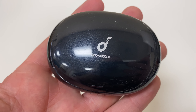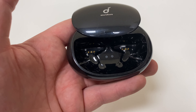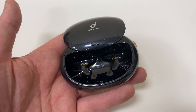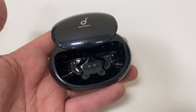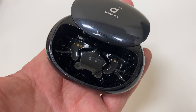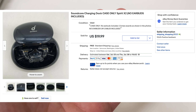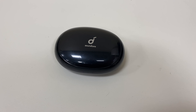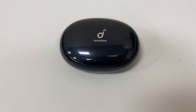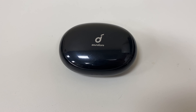Then we have this little Soundcore charging case — I believe it's for wireless earbuds or something similar. I didn't have the actual earbuds or any cables to go with it, just this case, but it sold for $19.99. It came from the outlet just a few weeks ago. I'd never sold one of these before so I wasn't sure how quickly it would move — this is the type of item I could see never selling — but I'm really glad it did.